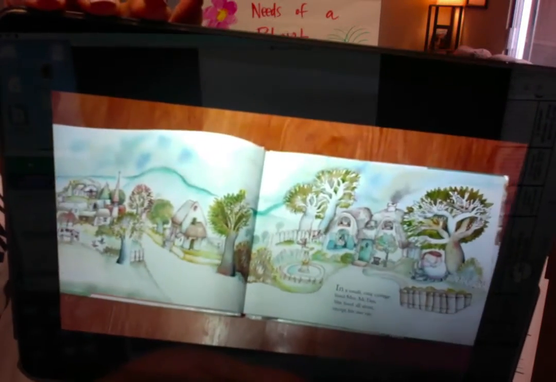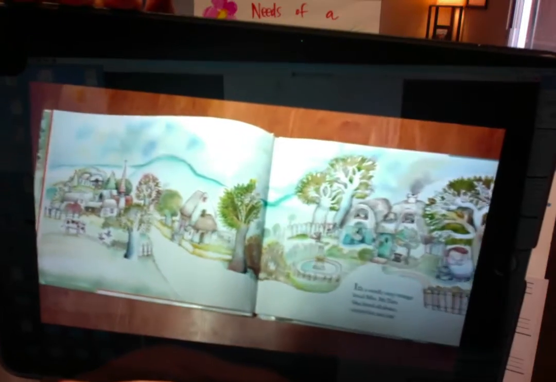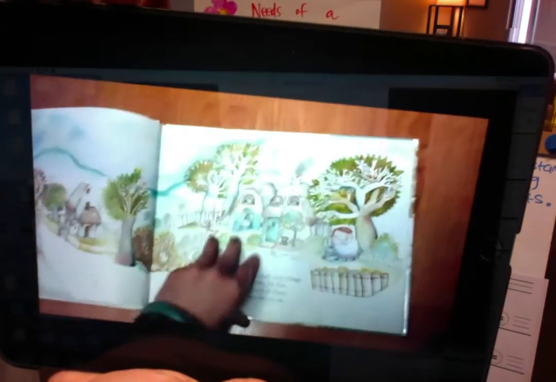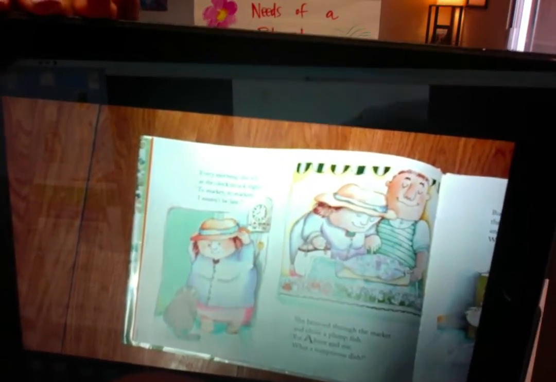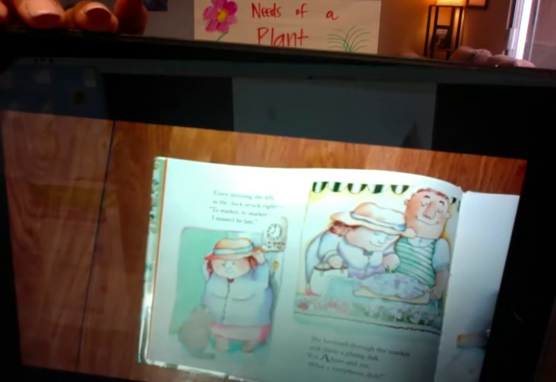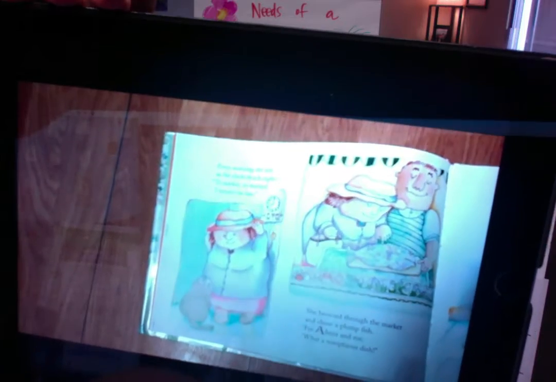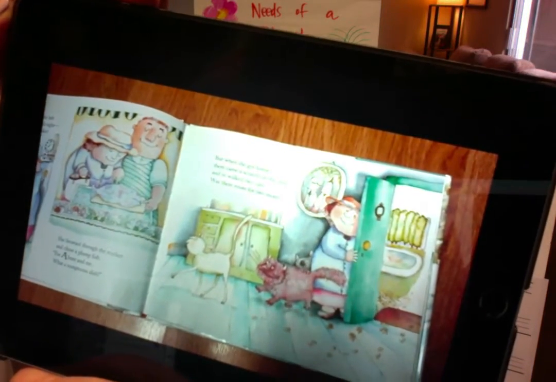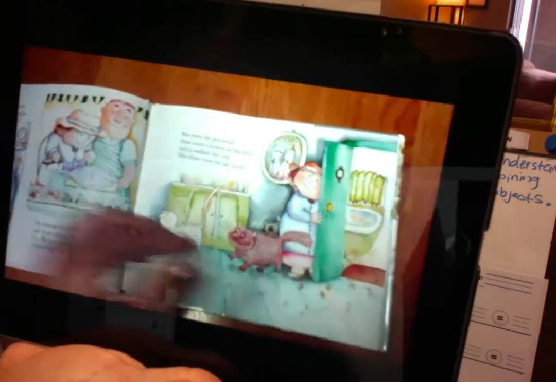In a small, cozy cottage lived Mrs. McTat. She lived all alone except for one cat. Every morning she left as the clock struck 8. To the market, I mustn't be late. She browsed through the market, but when she got home, there was a scratch at the door and in walked 2 cats. Was there room for 2 more?